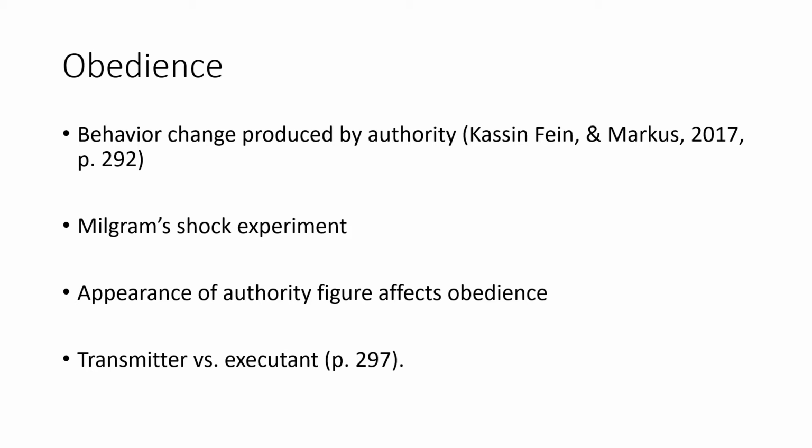Two different figures that can be present in obedience are the transmitter and executant. The transmitter is the middleman who takes the command from the authority figure and gives it to the executant. It was found that transmitters were 54% more obedient than executants because they were not required to go through with the procedure, as explained by Case, Fenn, and Marcus on page 297.